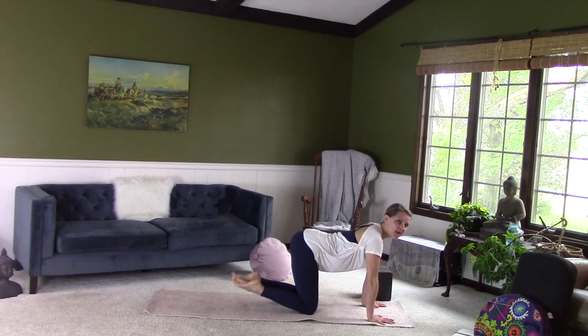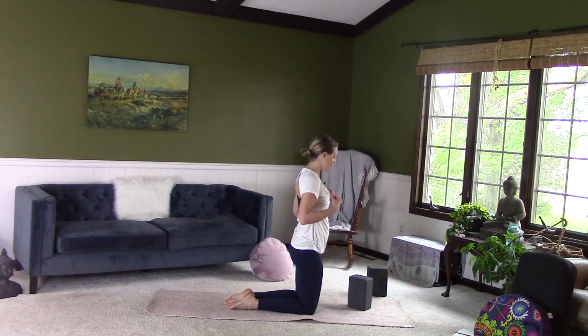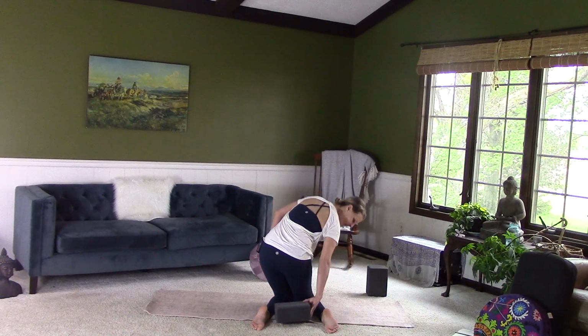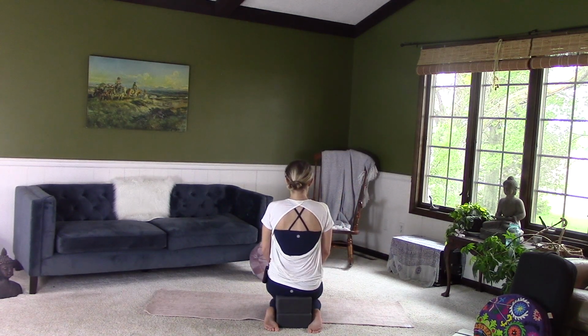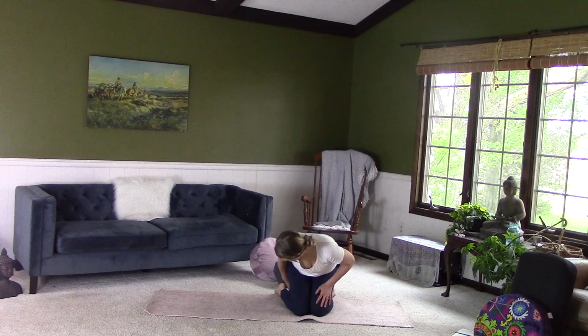Now, that was a lot of work for the quads, so we're going to stretch them out with virabhadrasana, so grab your blocks. So with your blocks, have your knees together, feet apart. Place 1 or 2 blocks in between the feet and then bring the ankles to the blocks. In virabhadrasana, you want the knees pointing forward and the toes pointing straight back.